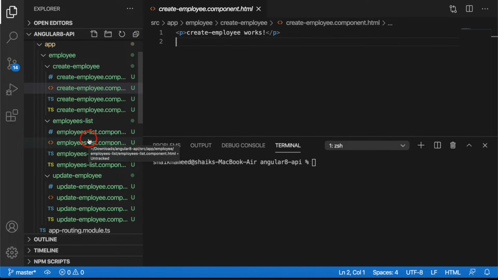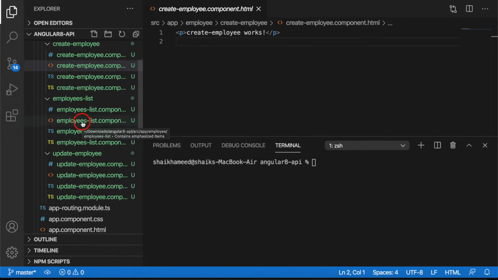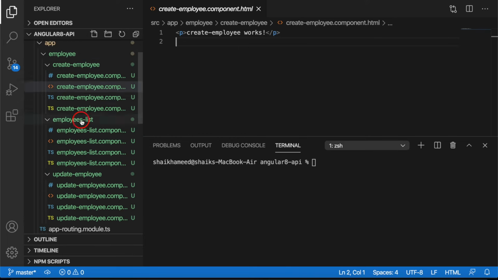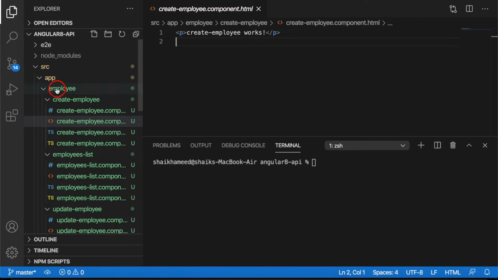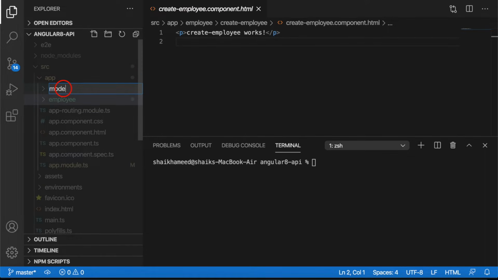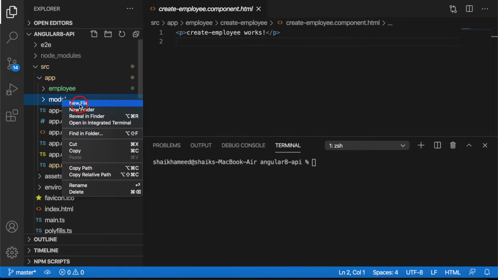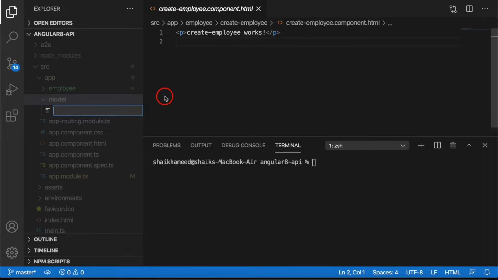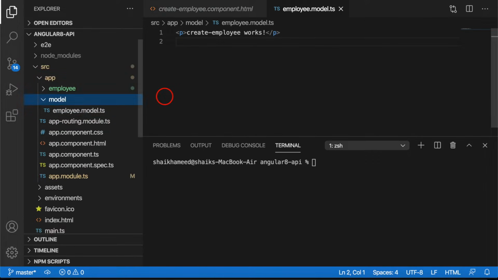First of all, I'm going to create the employees, and before that, we need a model object. So let me create one more directory, that is model. Inside the model, I'm going to create our model object, that is employee model.ts.